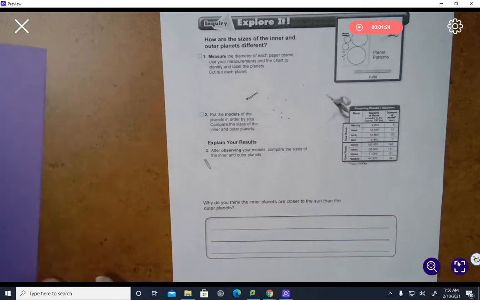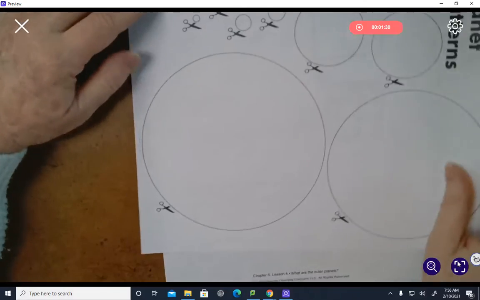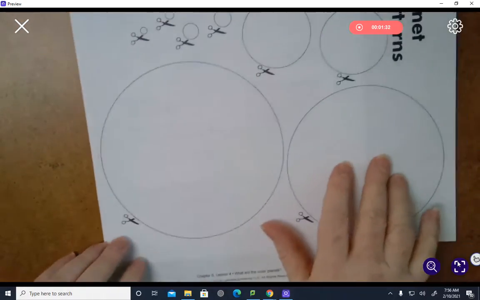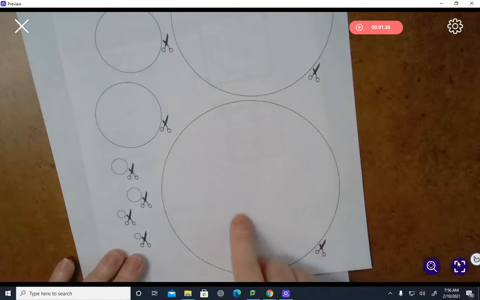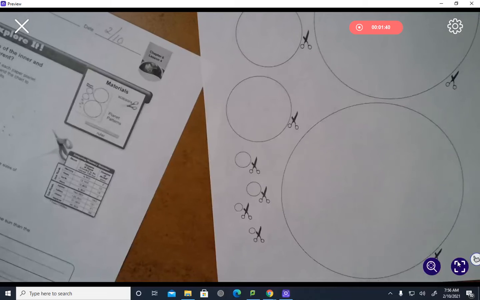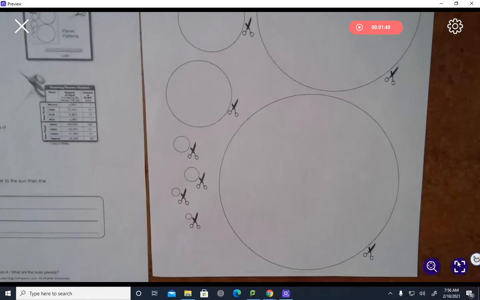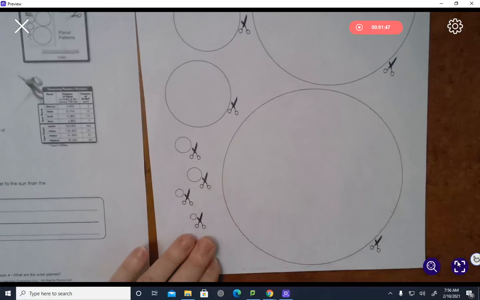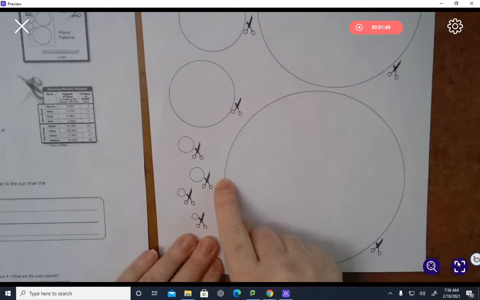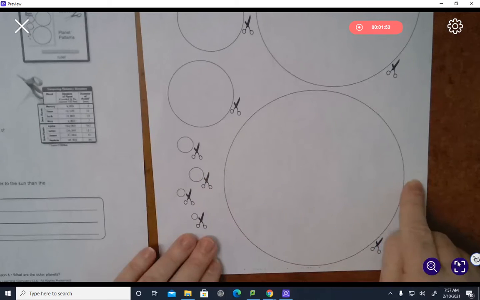We spent a lot of time, and we read a little book, and we learned that Jupiter was the biggest planet, or the largest planet in the solar system. And I can sort of tell, just by looking at this, that this one is the largest. But it wouldn't hurt to get a little bit of extra practice measuring the diameter. Remember, the diameter is a line segment that goes through the middle and attaches on both ends.